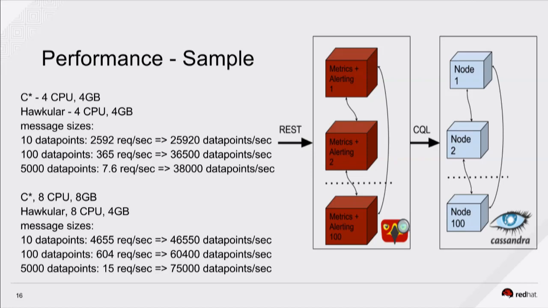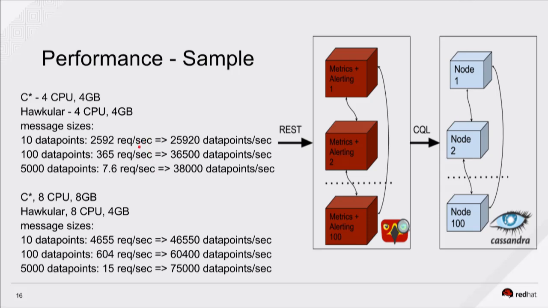And performance testing is always misleading. The reason why I put this here, I wanted to show what you can do with a single node of Hawkular Metrics and alerting and a single node of Cassandra. And the testing is done in Docker, a virtualized environment, so of course you have some inefficiency storing the data, and there is some processing, some threading issues, and these compete for the same CPUs. But it's important to see the performance at this level. If this is horrible, then there is no point in trying to do something fancy. If this is good, then it's going to work even better when you go to dedicated hardware.